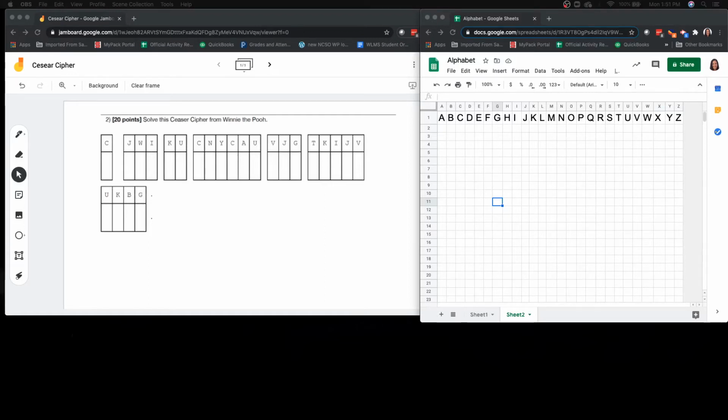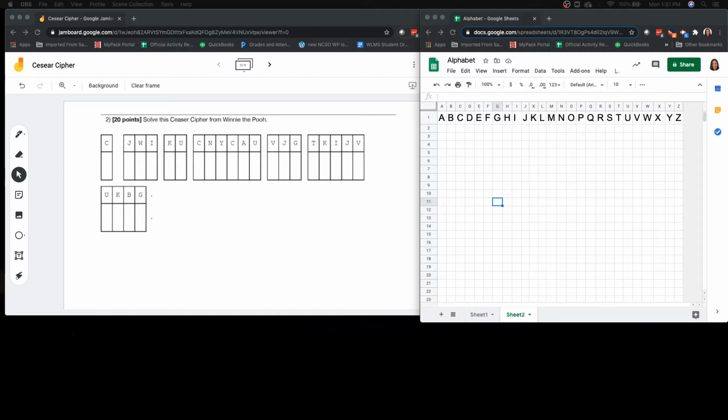Hi everyone, we're going to look at how to decode this Caesar cipher. So in Science Olympiad Division A Codebusters, we know that Caesar ciphers can only move 3 letters, and that means your whole alphabet is shifting up to 3 letters to the right or 3 letters to the left.